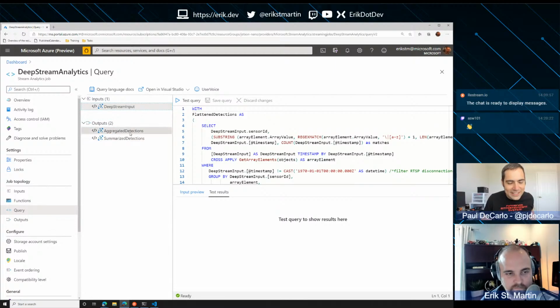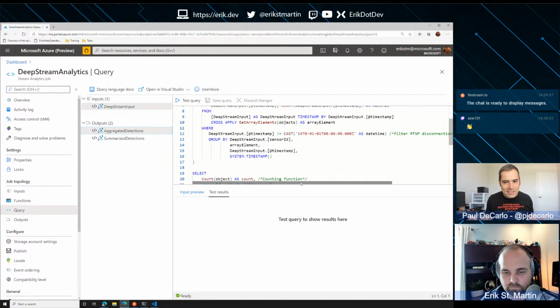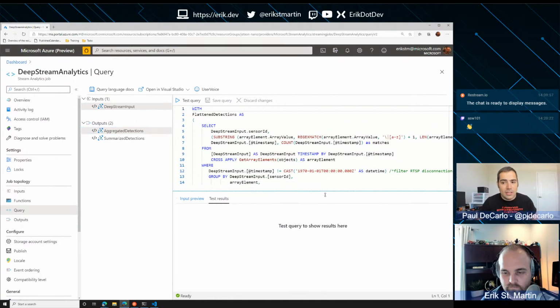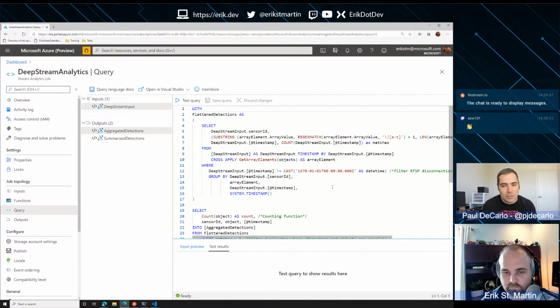Those actually correspond now. So the outputs can actually be sinks that you reference. The reason that we chose to define one for both aggregated and summarized is you might actually want to spin off and do something with the aggregated detections. And you can now. But for our purposes, we're only going to use the summarized detections output, because we've only defined a route with summarized detections. If you recall when we were looking at that, we never really used aggregated, but we've defined it in such a way that you could if you wanted to. And don't worry, there's a whole section where we're going to explain this. So we don't want to necessarily do this just yet.